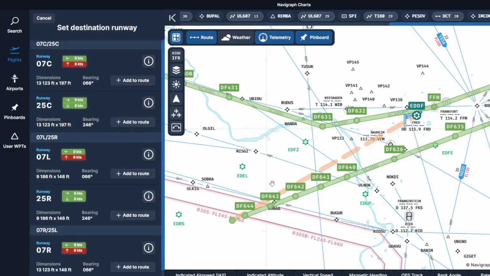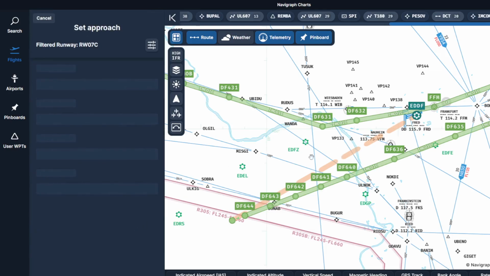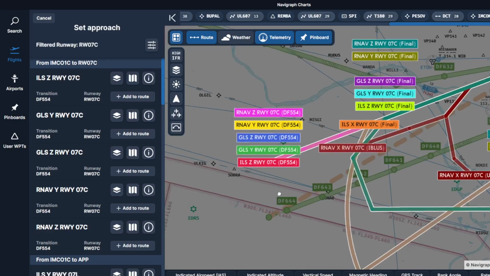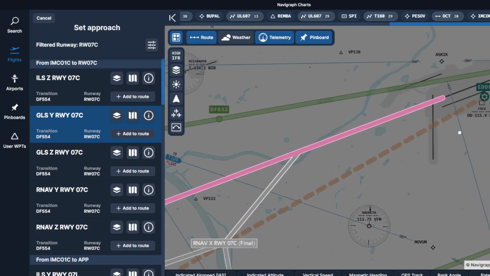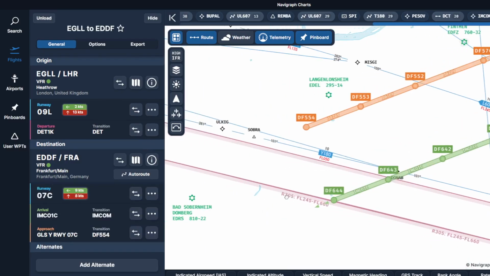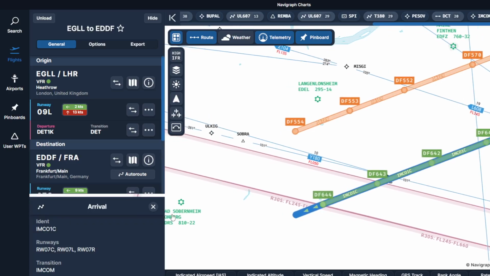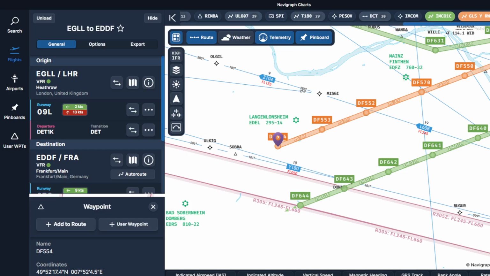Runway is available. Actually, let's go through the approaches, because... F7C. How long is that runway? I think it's the longest one there. Yeah, let's go after this. It's going to be an extend of that. Actually, that's fine.